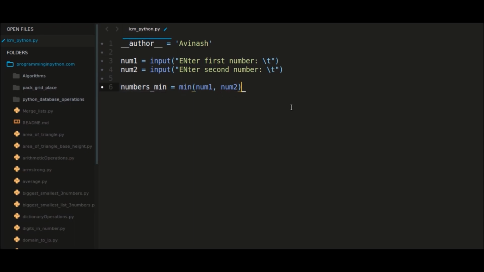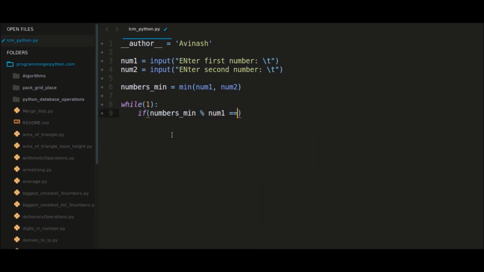So now we'll write a while condition to check whether the number is divisible by both 3 and 5. So we'll write a while condition, while 1. We'll check a condition: if numbers min, we'll find the remainder when it's divided by number 1.